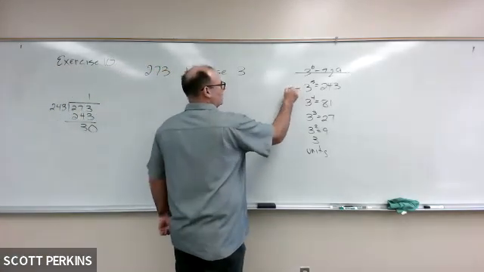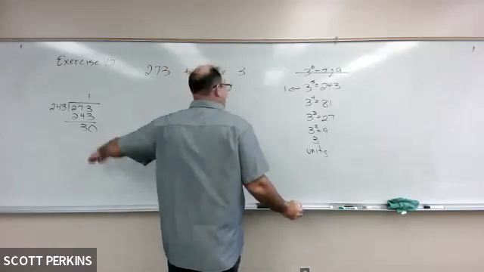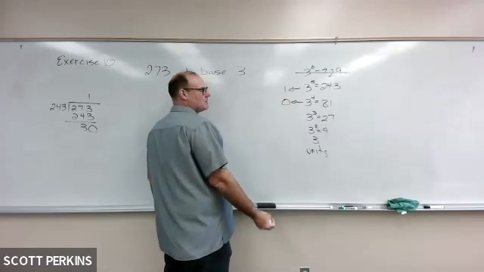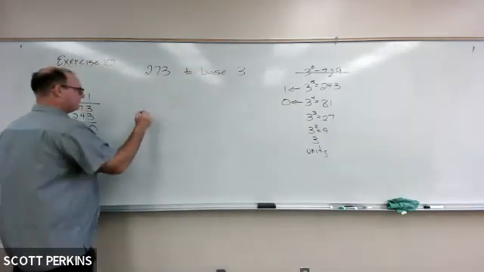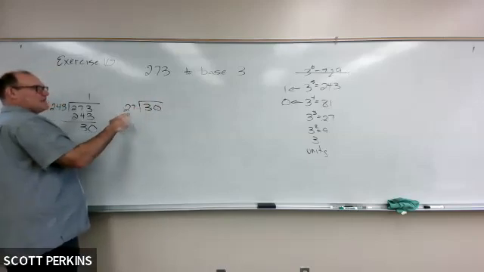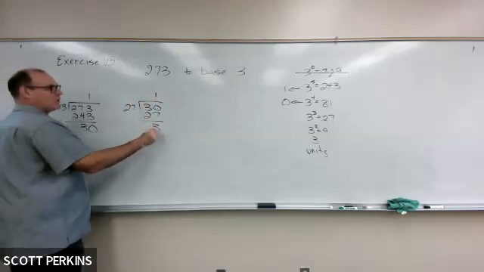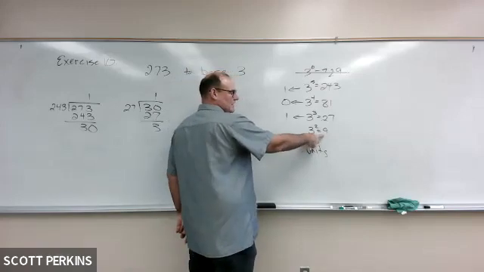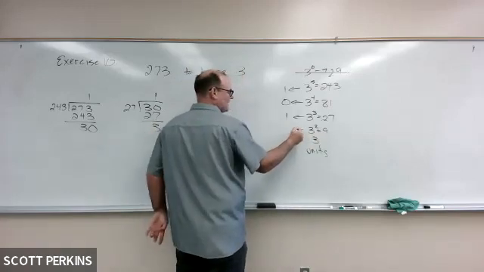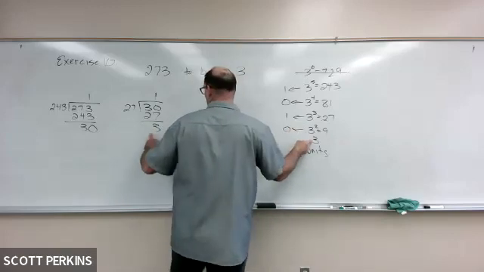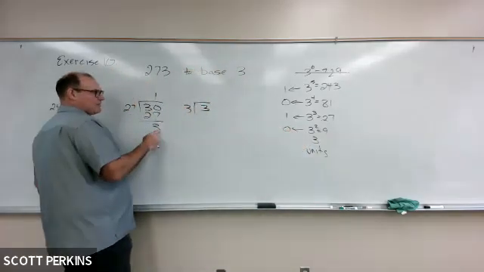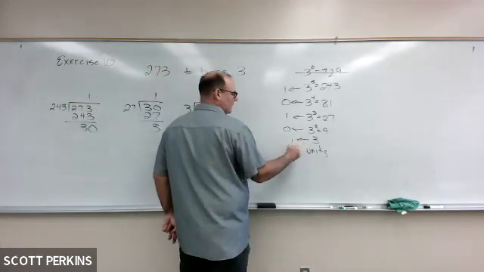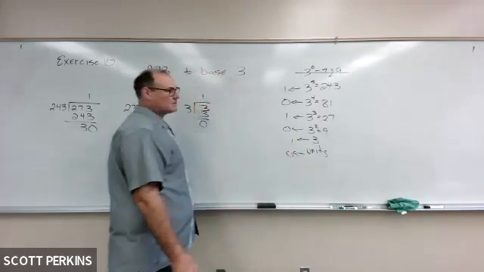So I have one group of 243. Since I have 30 left over, I do not have enough for a group of 81, so I have 0 of those. Now I'm going to divide in 27. 27 goes into 30 once, leaves me a remainder of 3. So I have one group of 27. Again, the next place value is 9. I don't have enough, so that's 0. And then I have a remainder of 3. If you need to do the work, take my remainder, put it there, and that goes one time and leaves nothing. So I have one full group of 3, and then I have no remainder, so I have no units.